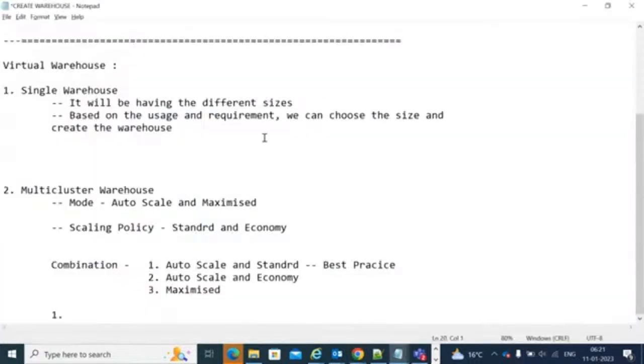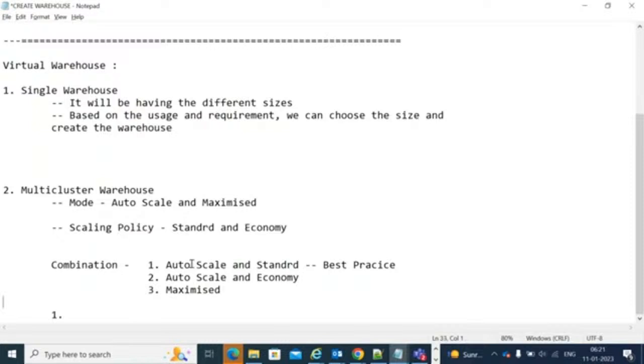Based on the requirement, you select the size and create the virtual warehouse. In the case of a multi-cluster warehouse, you have two options. You need to make a note of this and remember all these things, guys. You have two options: mode and scaling policy. In mode, you have two options: auto scale and maximized. In scaling policy, you have standard and economy.